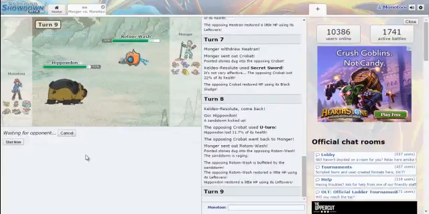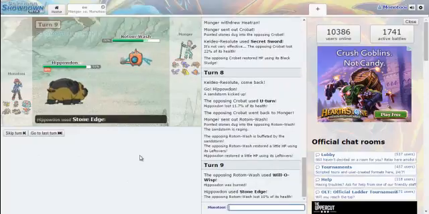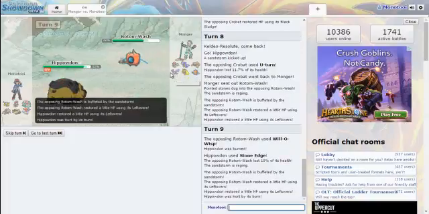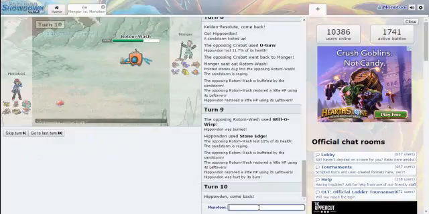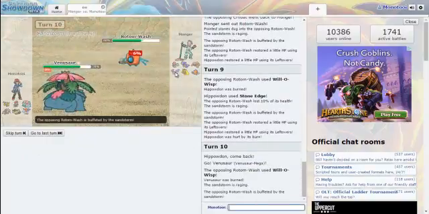Here, I'm actually going to click Stone Edge. Alright, I do want a bit of damage on that, did nothing. I don't want to give his Crobat a free switch in, basically. But I think now I'm going to go into Venusaur, as he goes for the double Willow. Good prediction on his part.